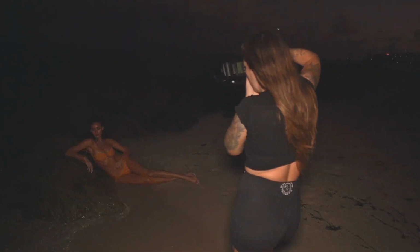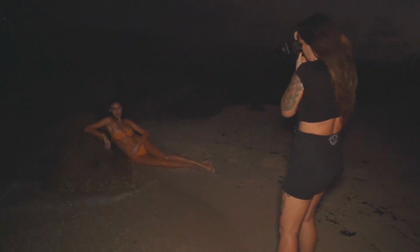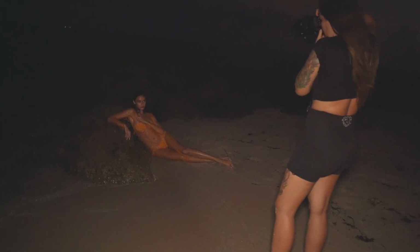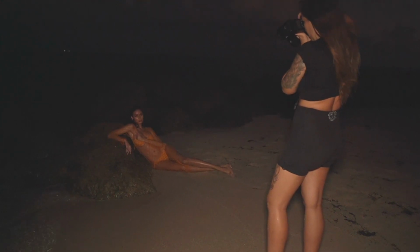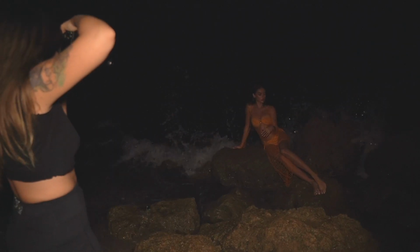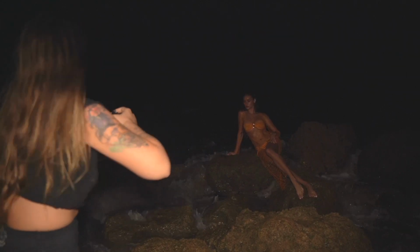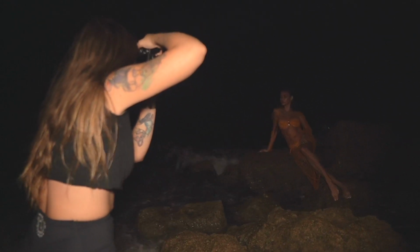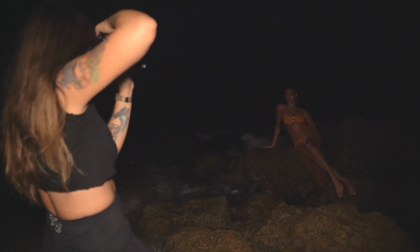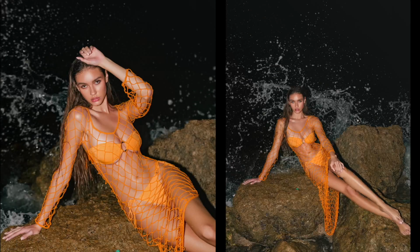So I decided to challenge myself and take some photos at night with the flash at the beach. And I have to say it was such an awesome experience, minus the part where I got robbed and got my keys stolen. However, outside of that, it was actually a really cool experience to shoot at night, to see how the flash affects my images, how I can change my work and elevate it this way. These kinds of experiences really make you step out of your comfort zone and elevate your work so much, because it's not something you're used to, you're not super comfortable, but it makes you push your boundaries, and that's what it's all about.